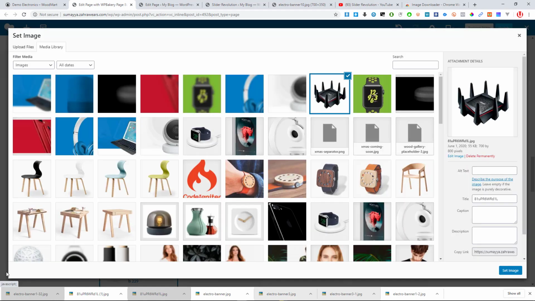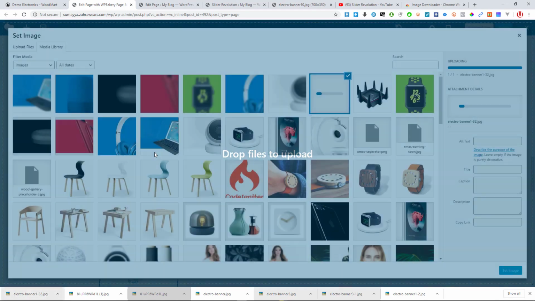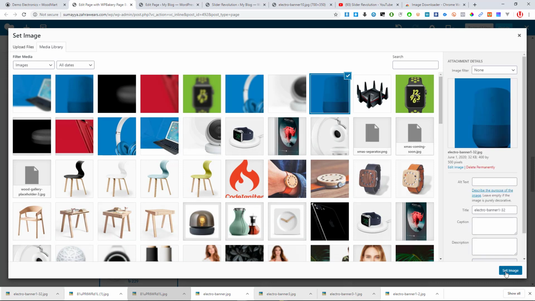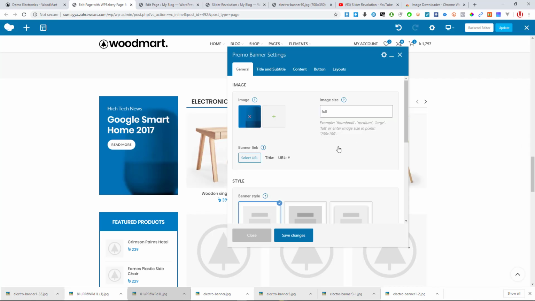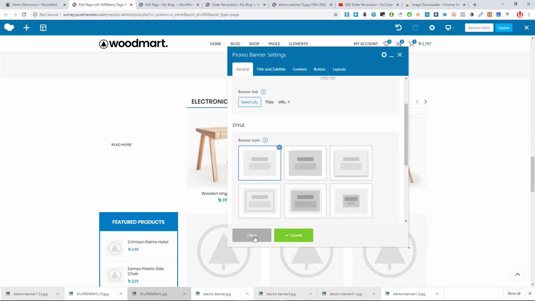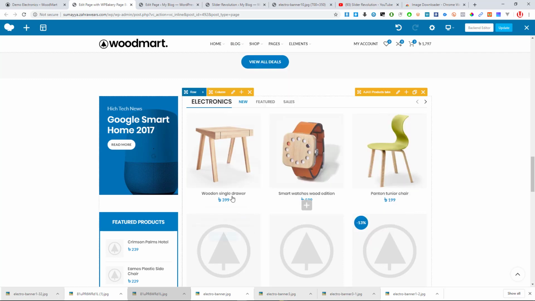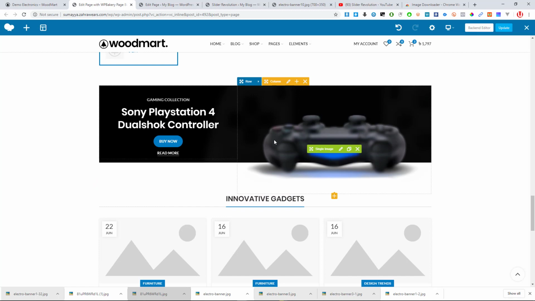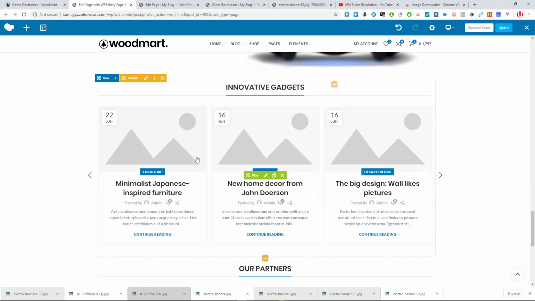So click on plus, and then come and drag and drop it, and then click on save, and then I click on save, and then I'll have my layout with updated image. So I'll close. So we'll do the same for this one. You have to modify it, so you will also do the same.